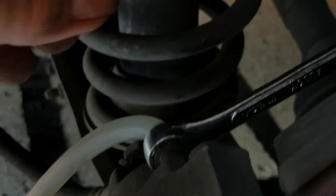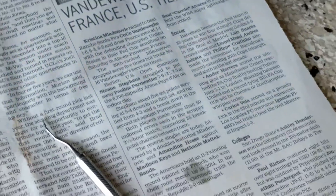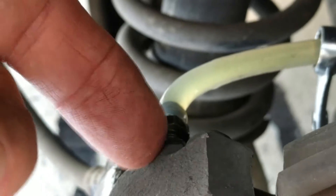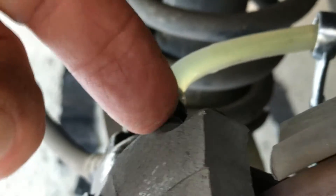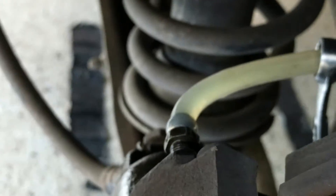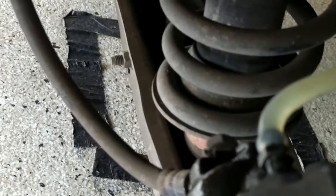I took the whole bleeder off and used a dental pick — the kind that's fairly straight — and shoved it in there. It's possible there's corrosion or blockage down in there, and once I did that I had a little spill, but then I shoved it back on. You should probably wear gloves — I recommend it. I don't because I've been doing this since I was about 14 years old and it hasn't killed me yet, but wear gloves — it's probably a good idea.